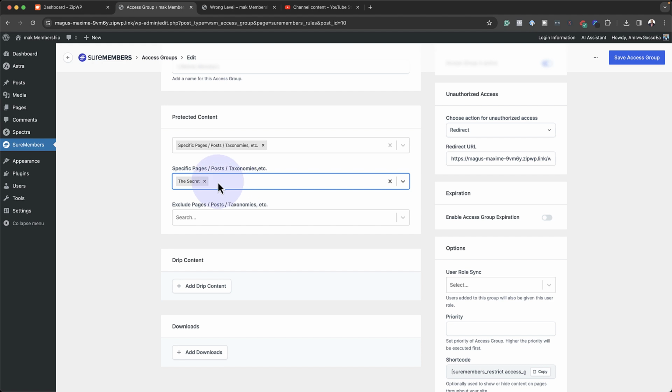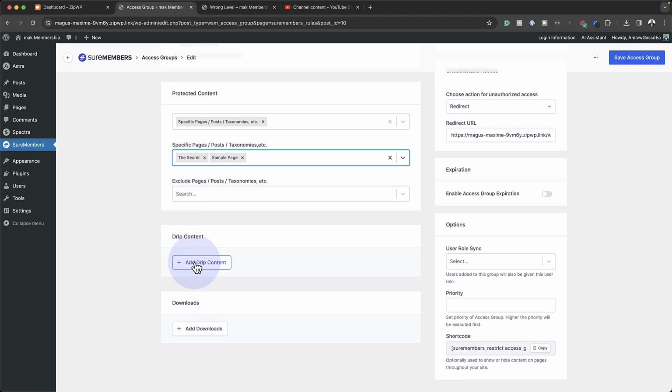And by the way, it's not just one item that you can protect here. You can also go in here and say, I know I have a sample page. So let's say you also want to protect the sample page because it's for members. You can just keep adding all the pages here. And pretty much that's access to your lifetime membership.